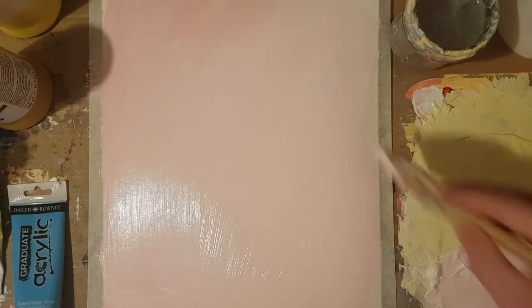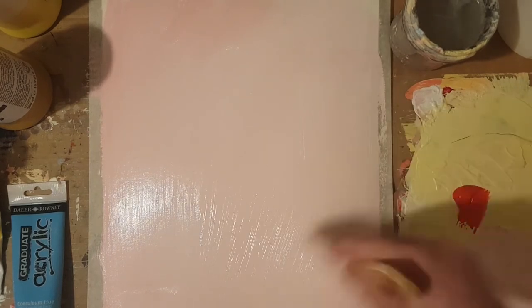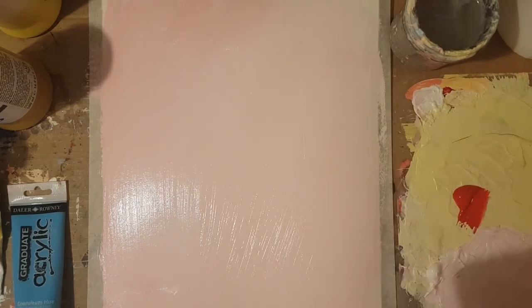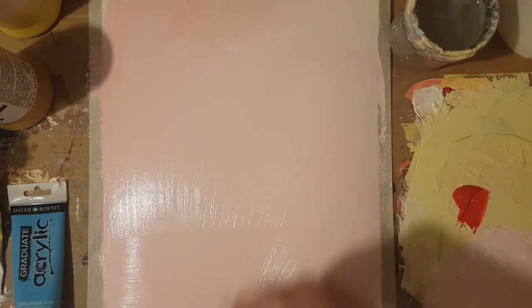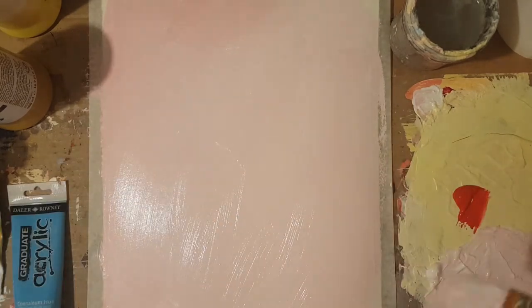All right, that's reasonably covered. I would usually paint on an easel as well, but it's just easier to film this way. You can paint however you want. But yeah, we're just going to let that dry and then we'll begin with the next step.